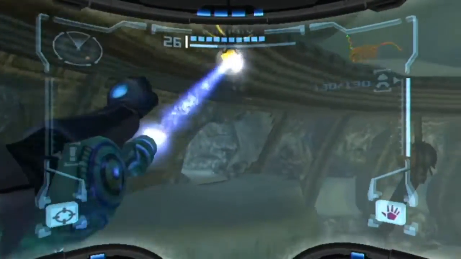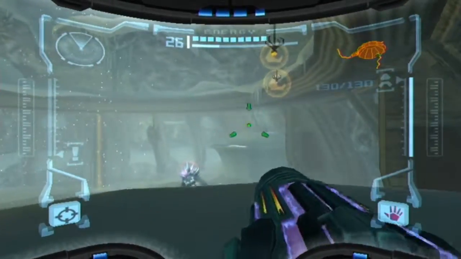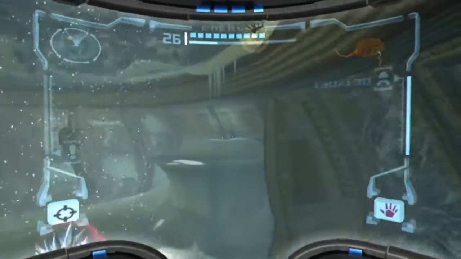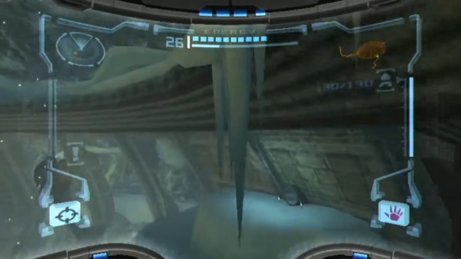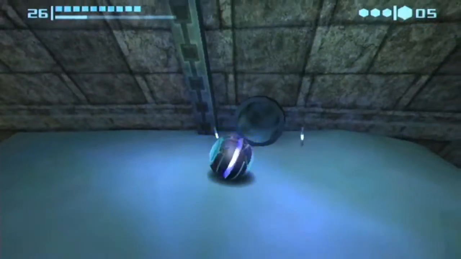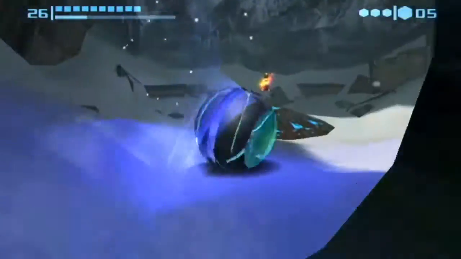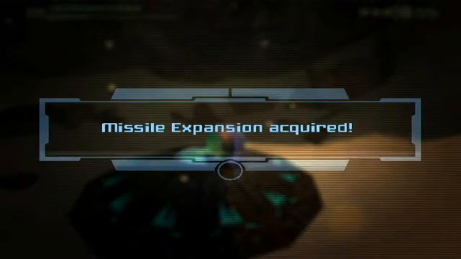Okay, that's really, really awesome design right there. So I don't even have to use the spinner thing anymore. So now I can just retry at my own will. Cool. So now let's do this properly this time. There we go. All right, so what is in this little bit over here? I remember it showed me something. It's a missile expansion. Nice!